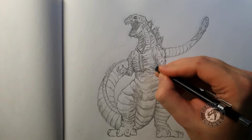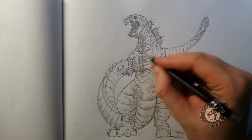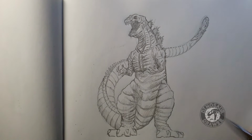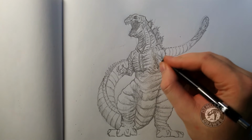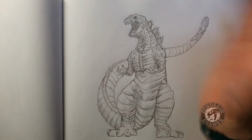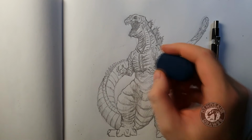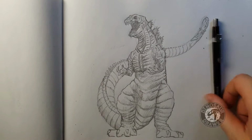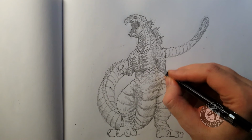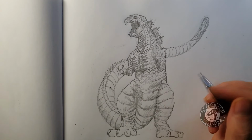I'm just scribbling at this point all of the details that I still need to. I cannot just make my shadow smooth because the rendering of the creature is supposed to be very rough. So that's why I'm literally scribbling over my paper. And actually this is way too dark, so I'm gonna erase it a little bit, make it just a tiny little bit lighter. So that's a little bit lighter. That looks a little bit better.